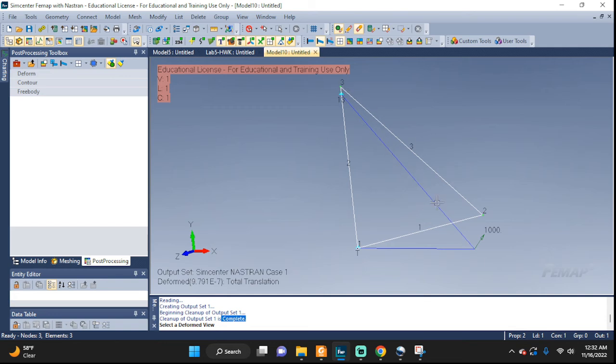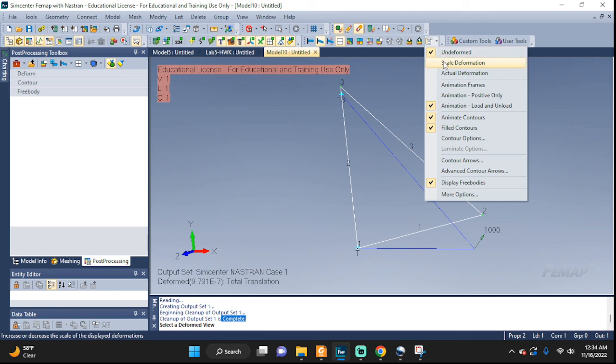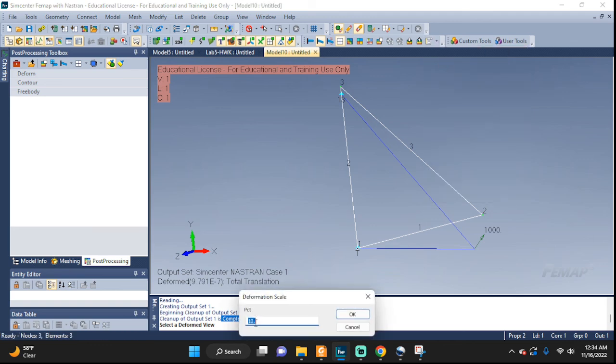This is how original the mesh was with the force applied, and after it moved it out of place this much. Now a lot of times you look at it and wonder how come it moved out of place so much. Remember that automatically Femap always scales the results by 10. So this is reality times 10.